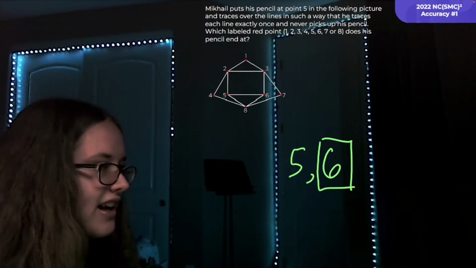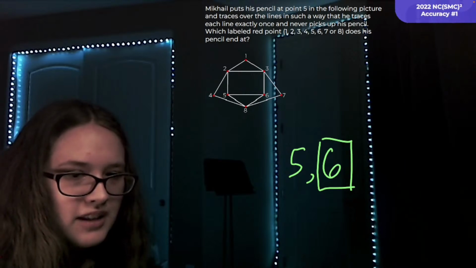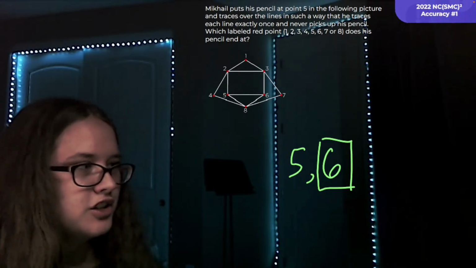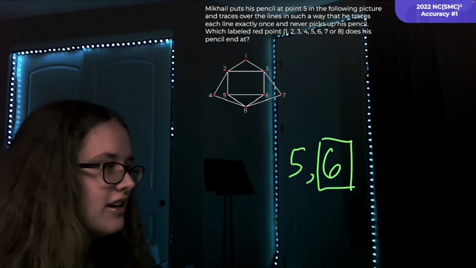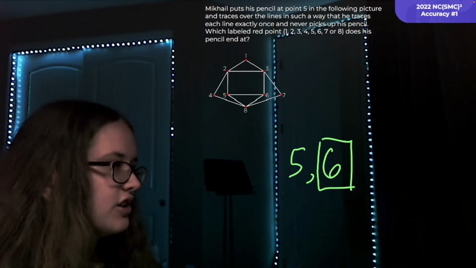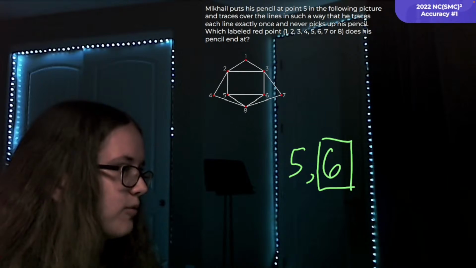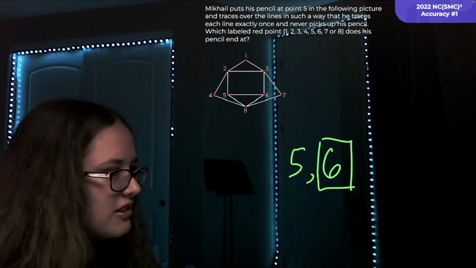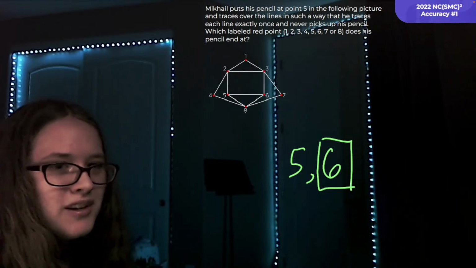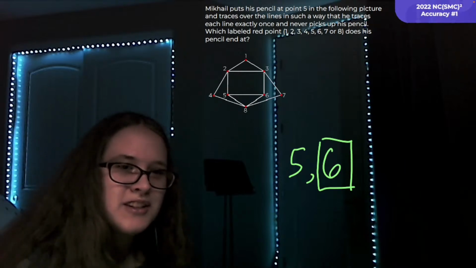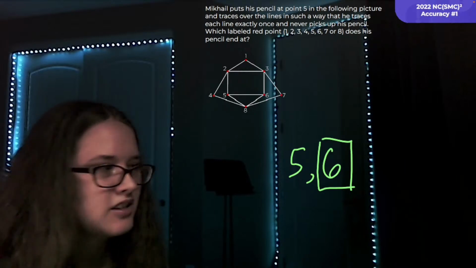Yes, if you don't know that, a good rule of thumb can just be to start at 5 and then try to figure out something that we can do. So for example, we could go like 5, 2, 3, 1, 2, 4. Oh wait, no, that won't work. We could figure out a path, and then wherever it ends up is going to be the answer if it works. But that's going to get a little bit complicated. So I like this method better.